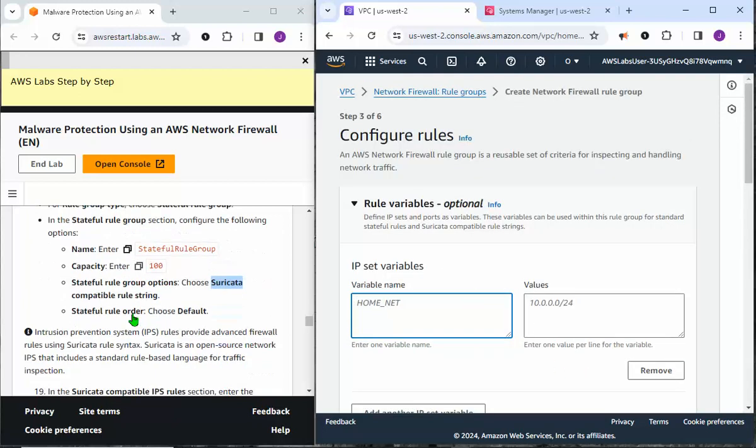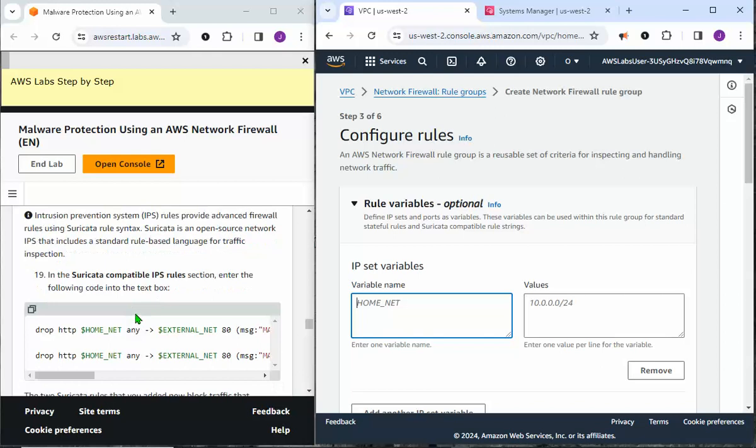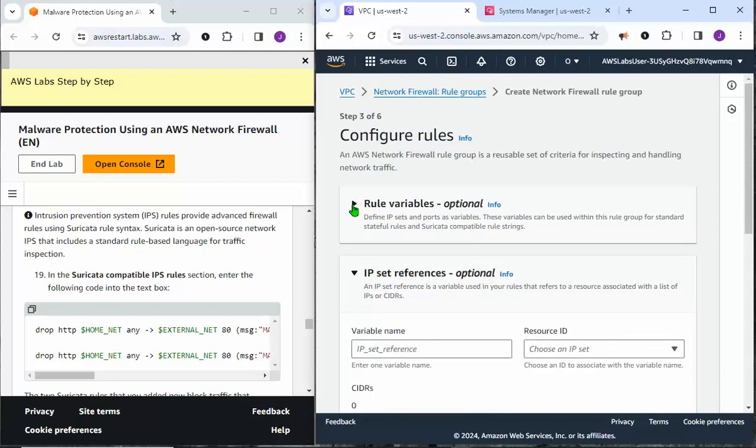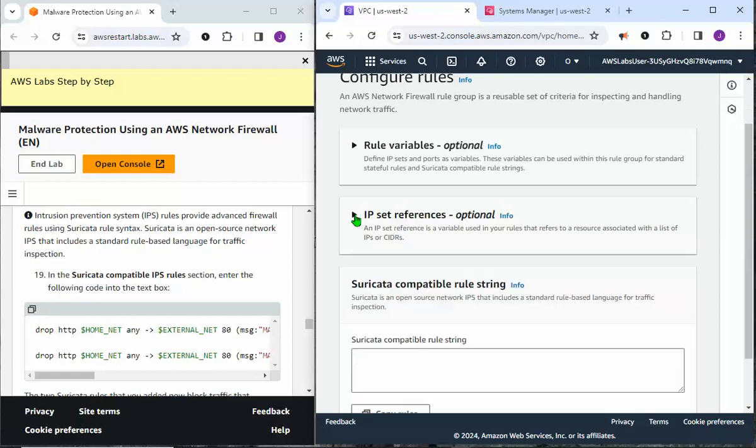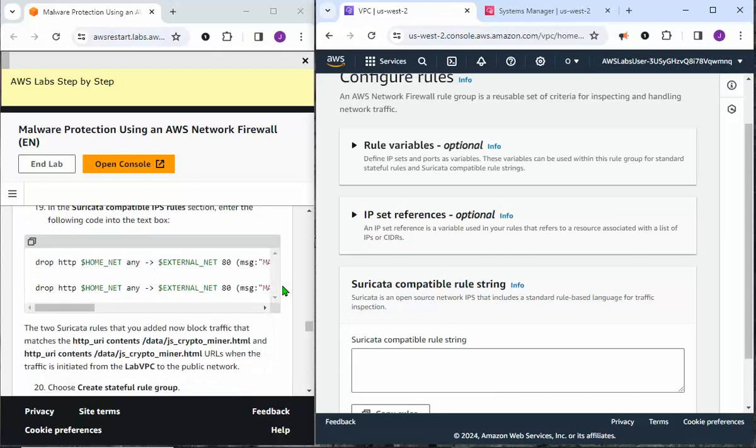And now we need to take a look at the rules themselves. There's two rules. These are rules related to IP addresses, which we don't need. This also is related to IP sets, rules of IP addresses again. These are the Suricata rules that I need to enter.